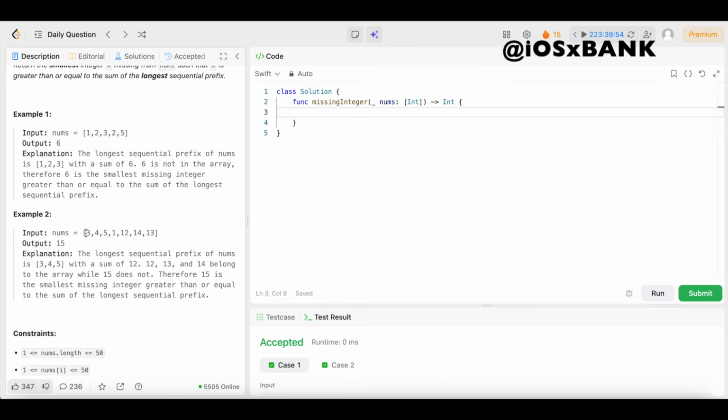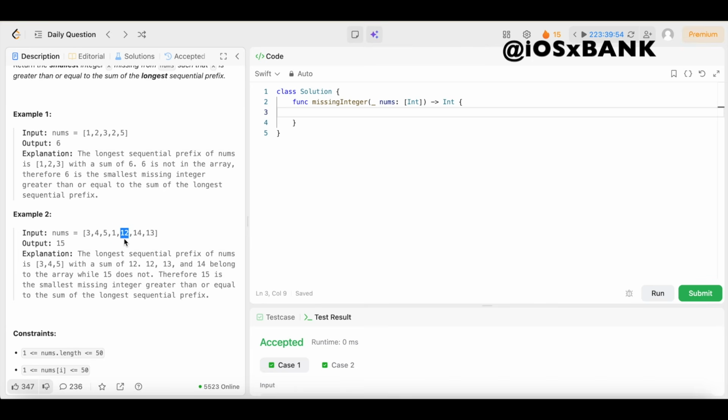So in this case, the longest sequential prefix is this right here, 3, 4, 5, right? When we add 3 plus 4 plus 5, we get 12. But 12 is already in the array. 13 is already in the array as well, and 14 is already in the array. So we're going to return 15 because the sum of the longest sequential prefix is already in the array.